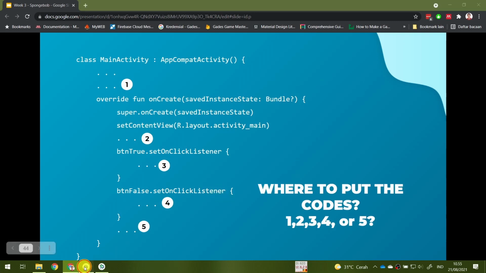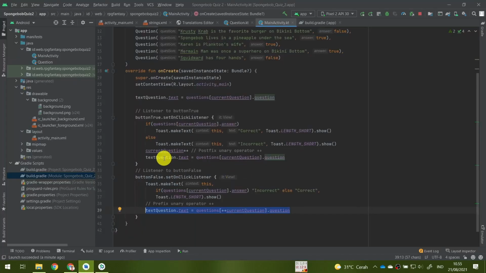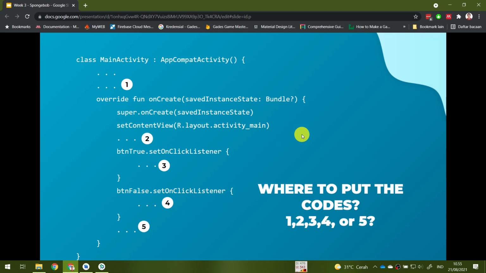Maybe some of you wonder why I put them here and over here. Let's discuss that then. We have 5 options to put those two lines.